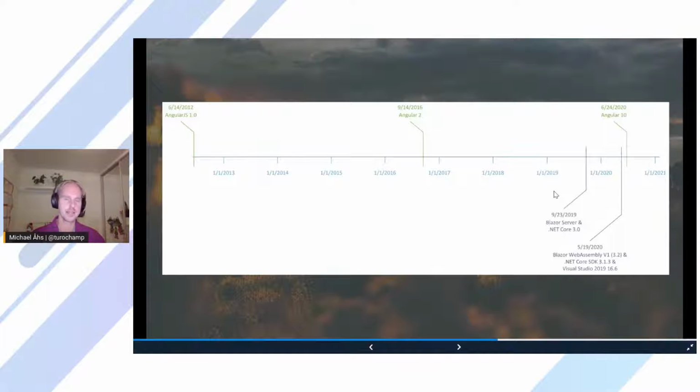I showed you this timeline, and that's part of maturity. Angular's been around for 10 years, but more importantly is the community. If you're doing something new in Blazor or Angular and you don't really know how to do it, you can Google. In Angular, you most likely will find somebody who's done it, and there will be articles explaining how to do it.